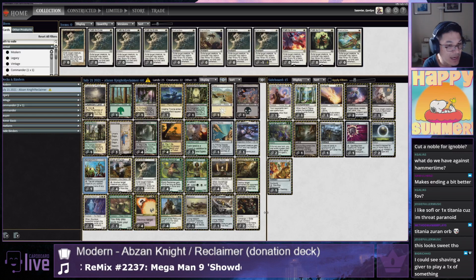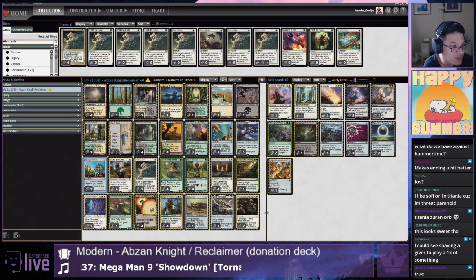Oh, I do not think you should ever cut Giver from this deck. I think Giver is one of the reasons this decklist works. Because what happens is when you play Giver, it means your Reclaimers, your Stoneforges, and your Coders are all safe. And those are the cards you actually care about untapping with, you know?